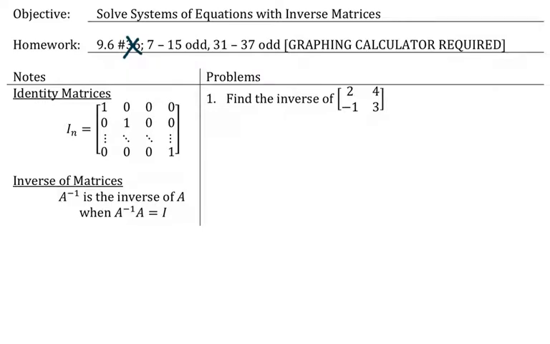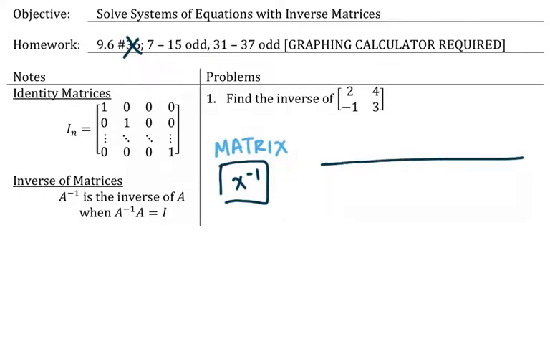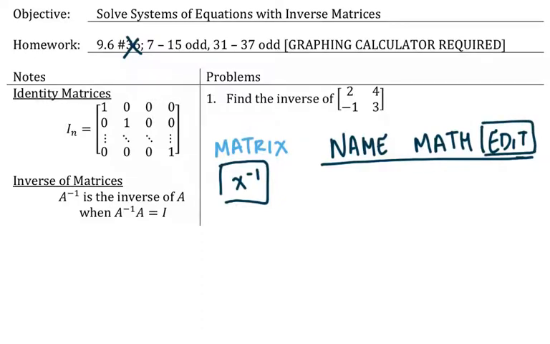So if I'm using the 84 or 83 or 89, any of those models, the first thing I'm going to want to make sure that you can find is the matrix button. Now the matrix button is a secondary function. For most of you it's going to be on the inverse button. Ooh, look, we're going to be using this guy later. When you pick that, you're going to have 3 options in your heading. Now, we'll be using all of these options, but we're going to start every problem with going to the edit function here, and that's going to let us type in our matrices.